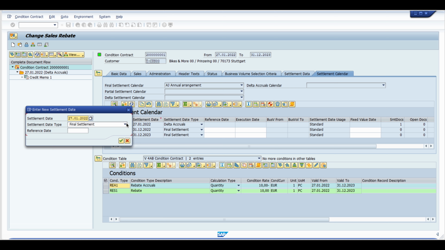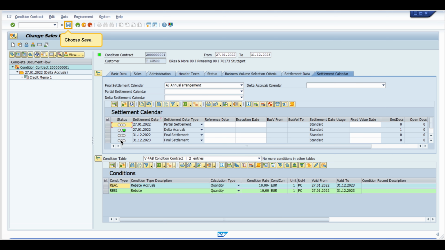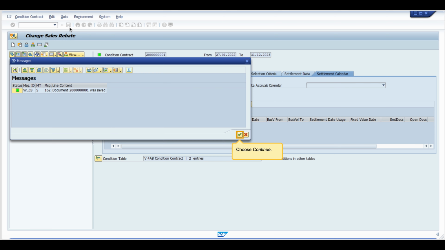For the settlement type we will select partial settlement. You have added this settlement date and settlement data type in the settlement calendar. Now you will save this condition contract again.